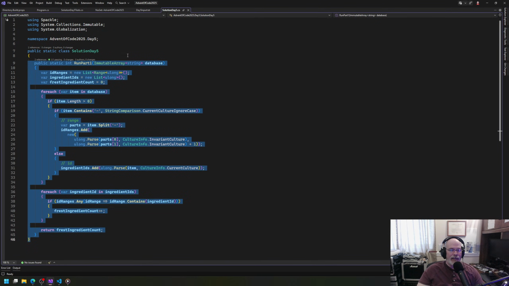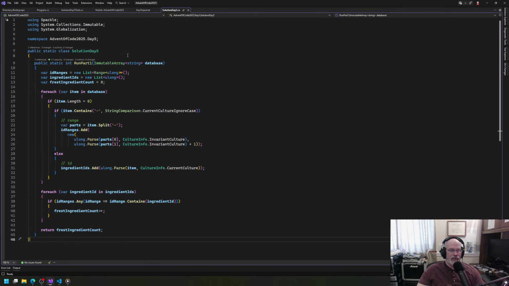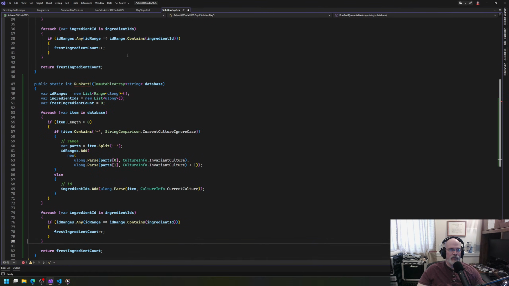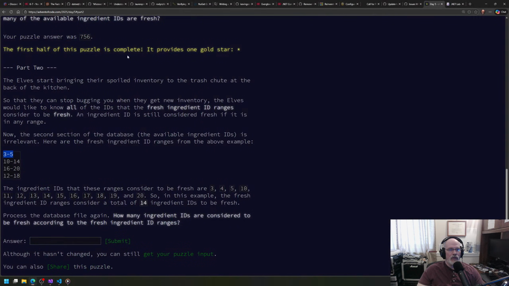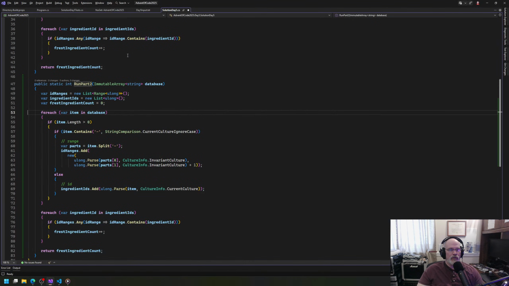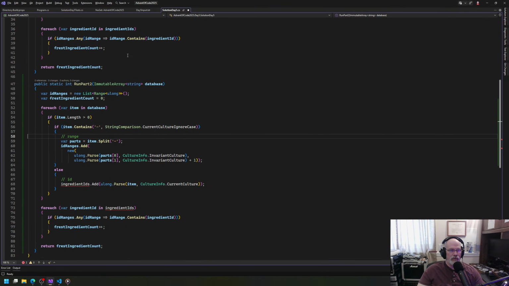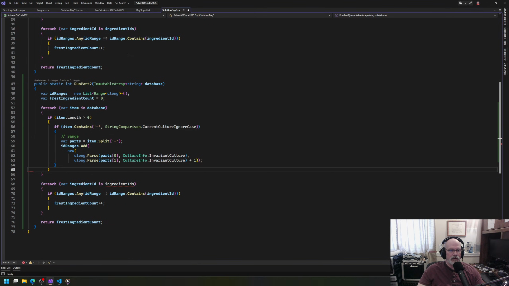Now if you didn't have this type, this would be a little bit harder, right? Because you would have to do what hopefully my range type is going to let us do. Okay. So what we want here is something like, we don't need the ingredient IDs anymore, so we can take that part out. Like I said, we want to get a list of all the ranges first.